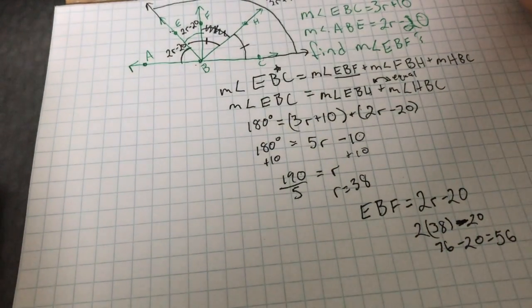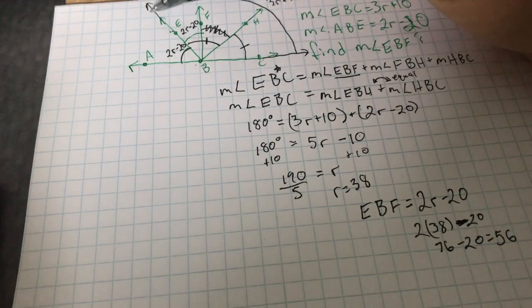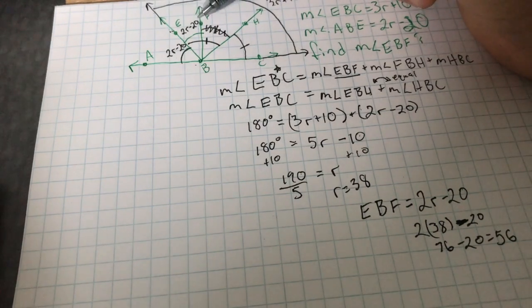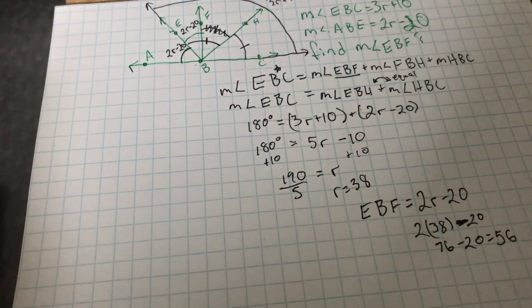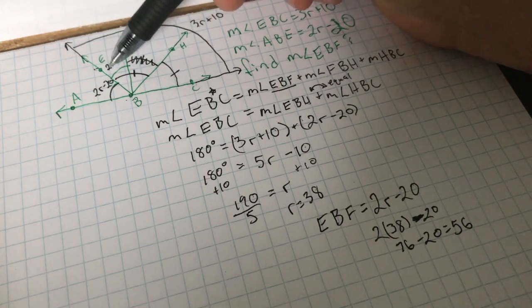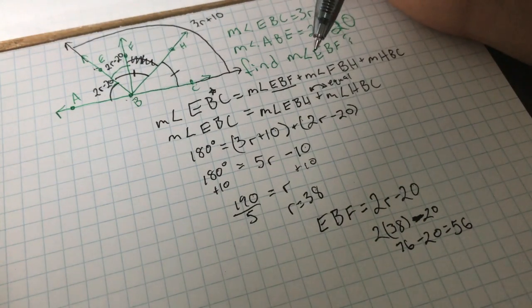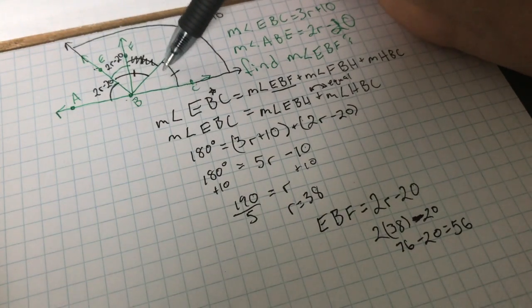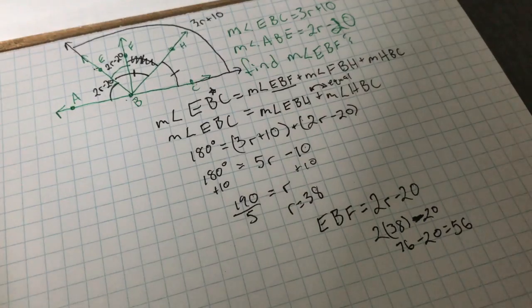So what I was missing here is that I wasn't sure at first if I could use the 180, but we realized that this plus this, the two things that they gave me, added up to 180. Once I knew I could solve for r with that, I could plug r in here, and I'll be good. I was wondering if I would have to figure out some relationships in here, but it looks like I'm all set.